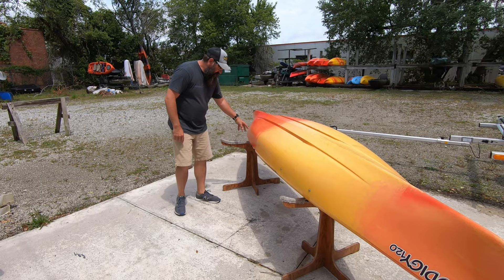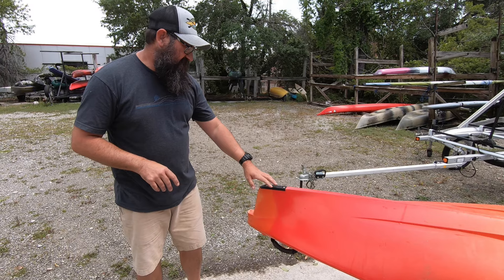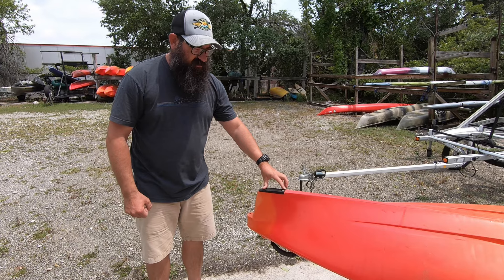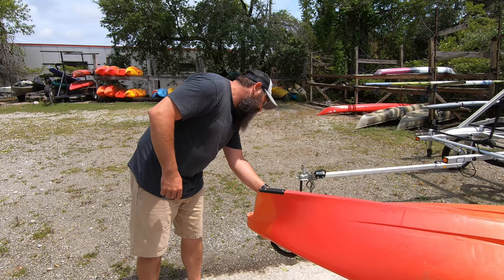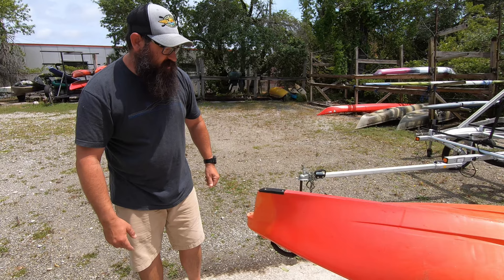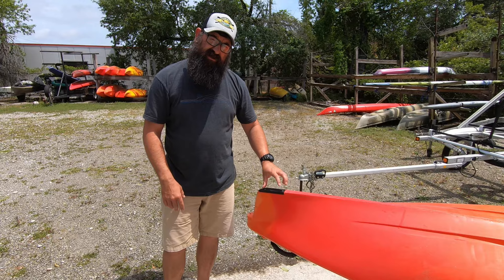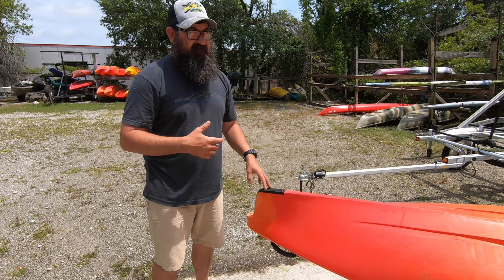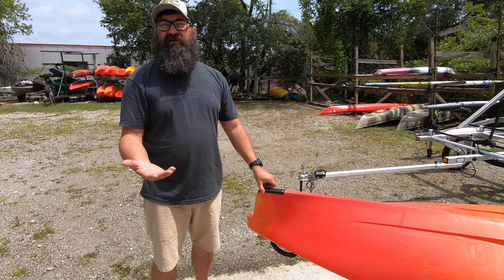All the way back through the stern is looking good. A lot of companies now are adding a skid plate here at the stern — this is what you're going to drag up on the ramp, so this piece of plastic wears instead of the actual hull. Two screws make it easily replaceable and very inexpensive. This kayak is three years old and you can see the amount of wear — that's probably another three years of wear before you need to worry about replacing it, which I believe is somewhere in the $12 to $13 range. Even if you find one in great condition and the skid plate is shot, $12 to $13 gets you a brand new one. It's not a deal breaker. The person who used it was using it correctly — bringing it up on the ramp on the skid plate, not dragging the hull.